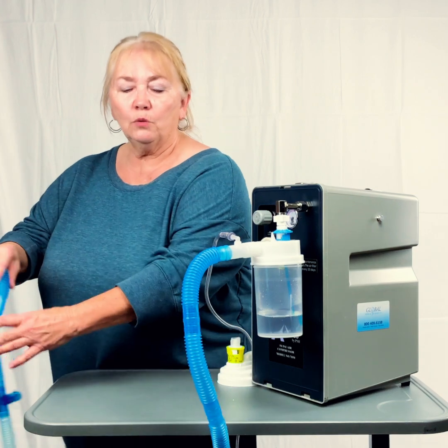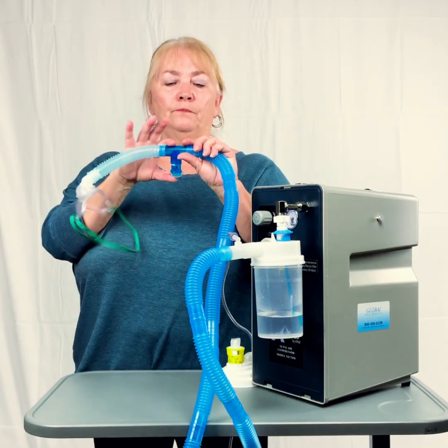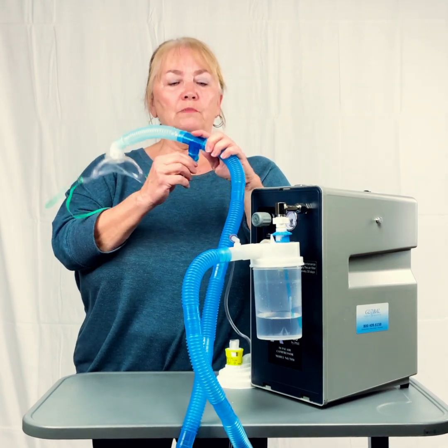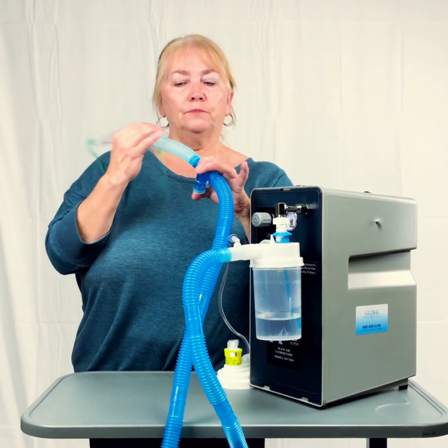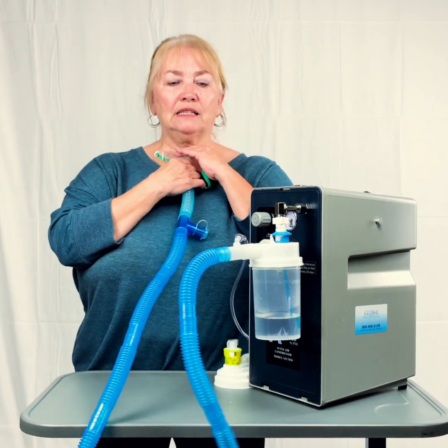The drain bag is for the condensation, that's the rain out that we're having in the tubing. The drain bag should always be at the lowest point. Then we have another piece of tubing. This is our valve T adapter. This is so we can get breathing treatments in line without having to take everything off of them and hooking up to a breathing treatment. Then we have a short piece of tubing and our trach mask.